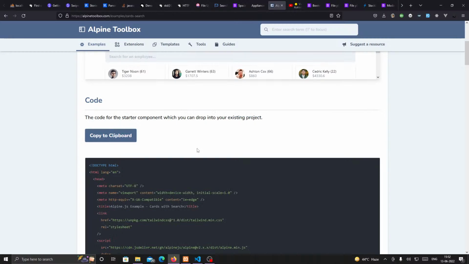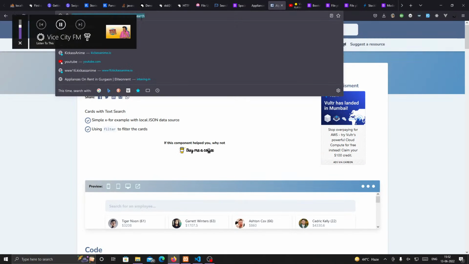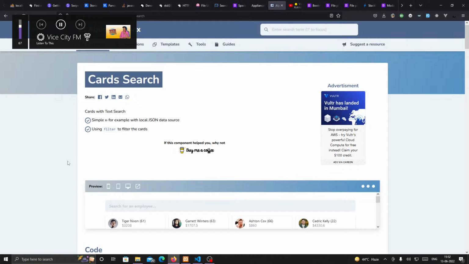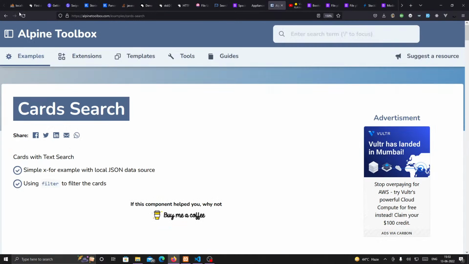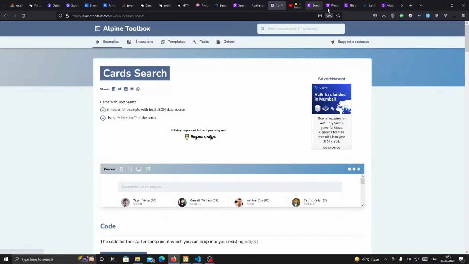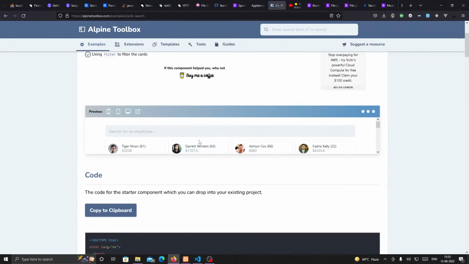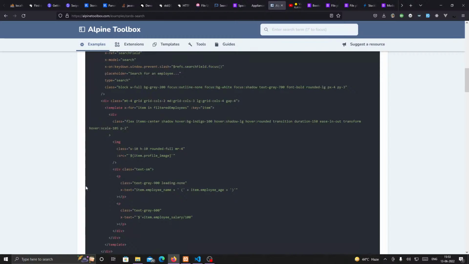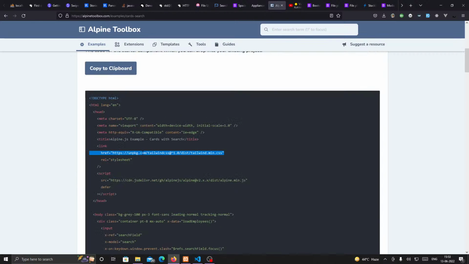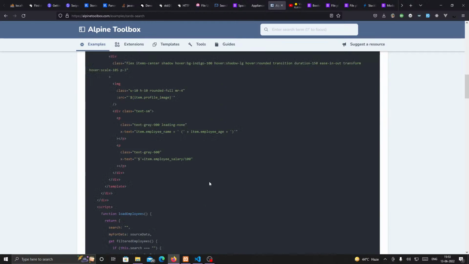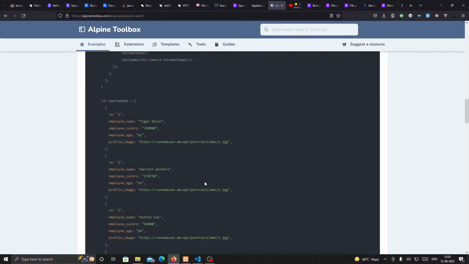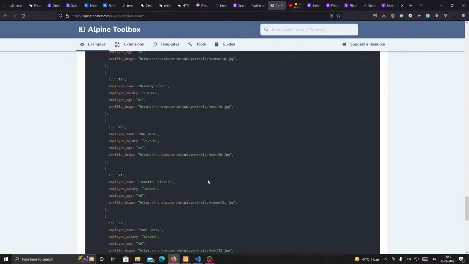I recommend everybody go to this link. Okay, it is using Tailwind 1.0 and Alpine version 2, so it is definitely an older version.